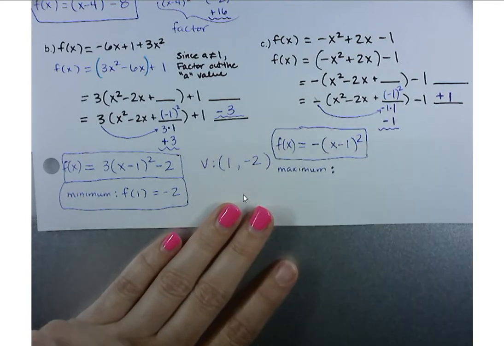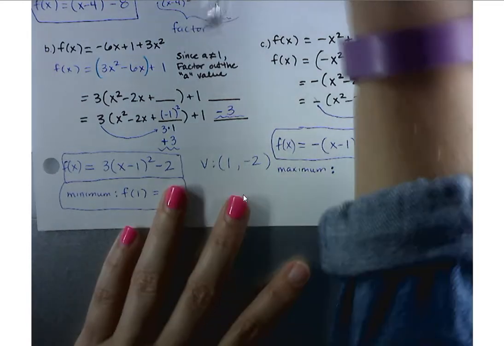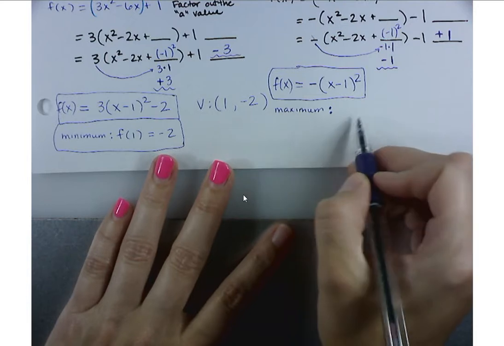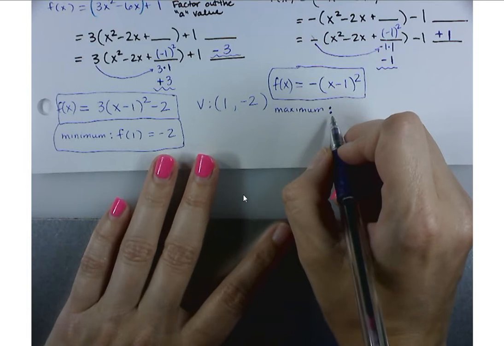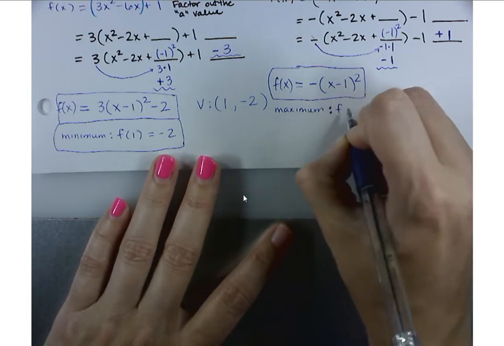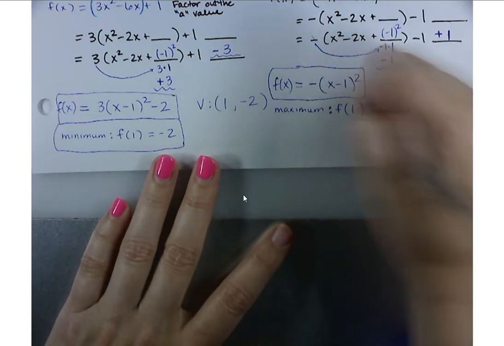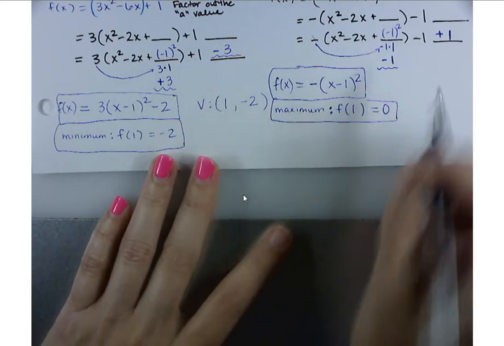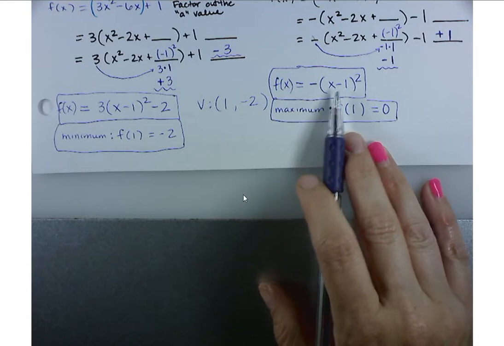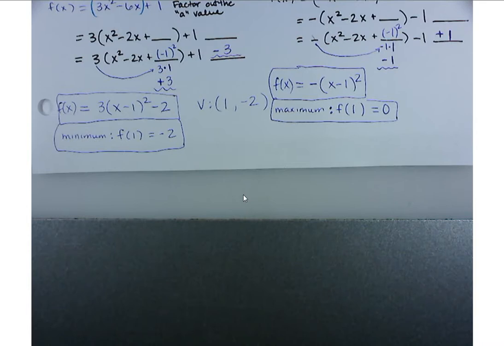Alright, and then Hannah, do you think you could tell me what that is in function notation? So like the f of, would it be 1, and then equals 0? Yep. Okay, so it's always the opposite of what you see here. So if you see x minus 1, it will be positive 1, and then it'll always be this k value, and if there's nothing added on the outside, then it is going to be 0.